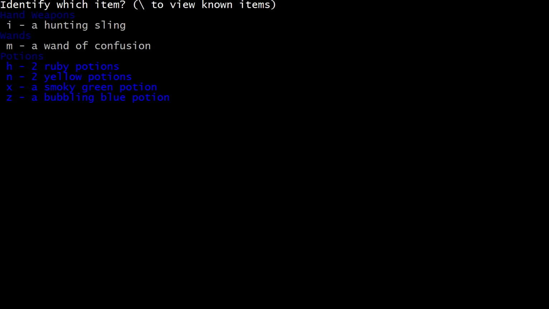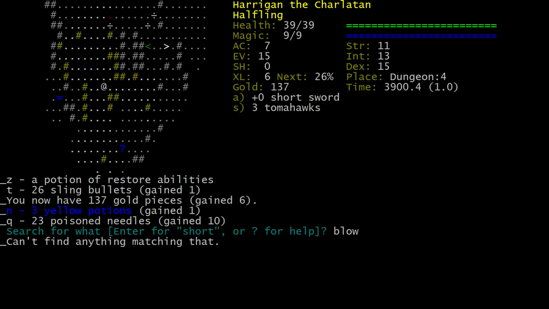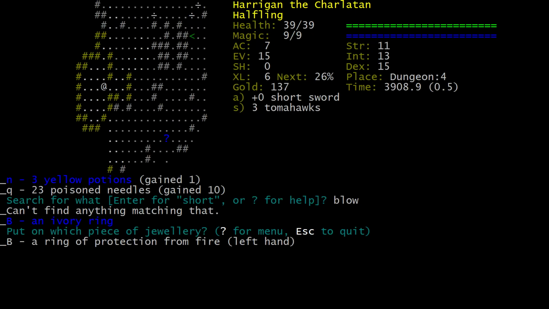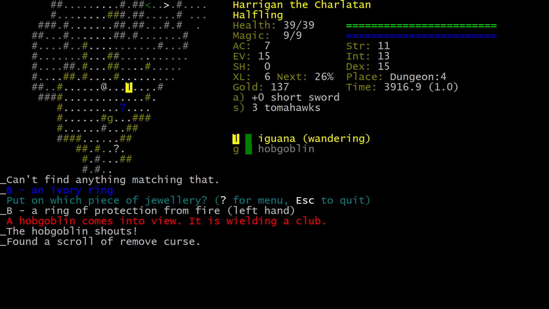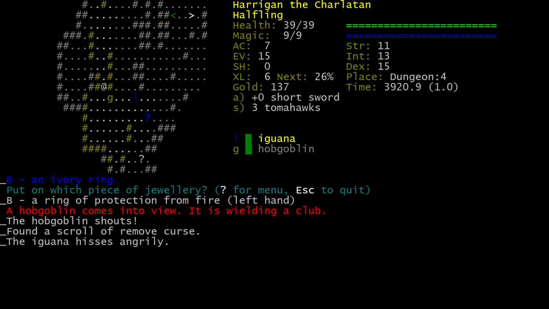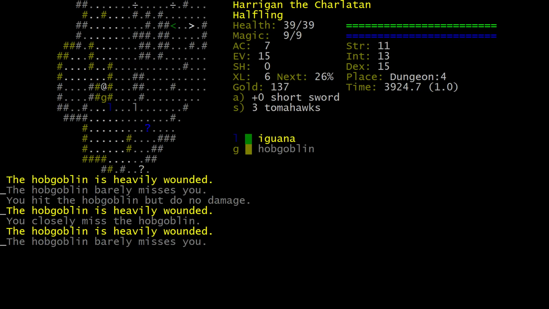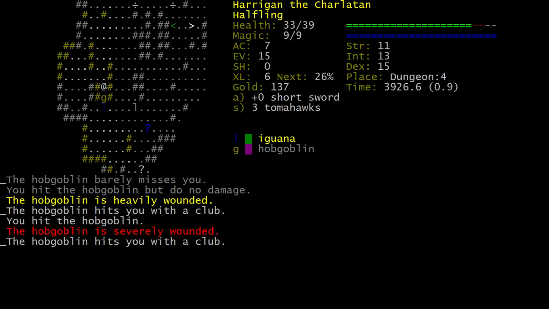Scroll of Identify? Yeah, let's check it out if we can identify one of our potions, too. That's pretty great. Potion of Restore abilities. Not exactly what I wanted to see. Blowgun? Nah. Ivory Ring? Sure. Protection from fire? I'll definitely take it. That's a useful ring to know. And what's that? There's the iguana again. So, yeah, come up here. Fight this hobgoblin with our sword. That means, unfortunately, we're not going to be able to have the one-up on the iguana.